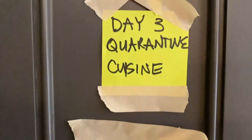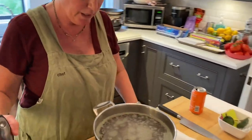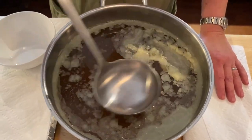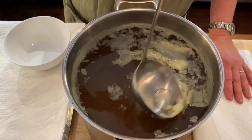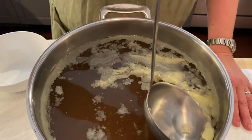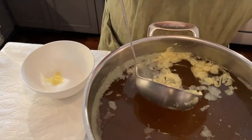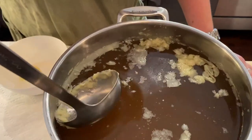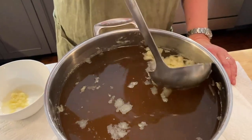Hey guys. So it's day three quarantine cuisine — just finishing up that chicken stock that I made. It was in the refrigerator overnight and what happens is all the fat rises to the top. This is actually a very small amount of fat. You can take a ladle and just gently do a circular motion and then gently scoop the fat off the top. I really don't want to lose any of that liquid. We can save this fat — this is chicken fat schmaltz. We can use this for cooking: you can cook a nice steak with it, hash browns, eggs. That would be delicious. And then we're going to have this beautiful clear stock.